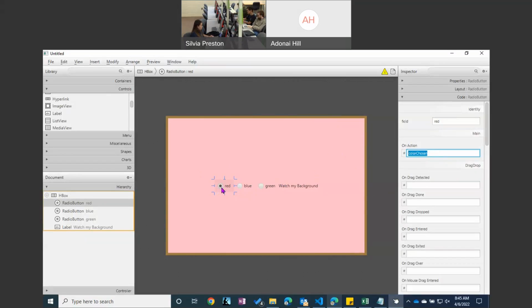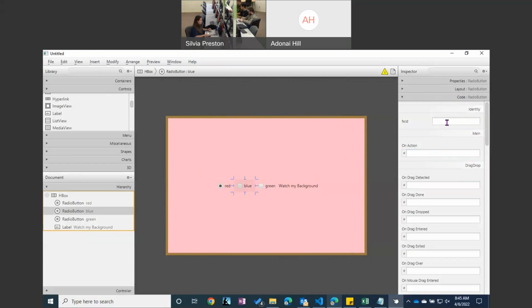So click on the red, go to code, FX ID red, on action, color chosen. The same thing for the blue one. FX ID blue, on action, color chosen. And then for the green one, the same thing. FX ID green, on action, color chosen.